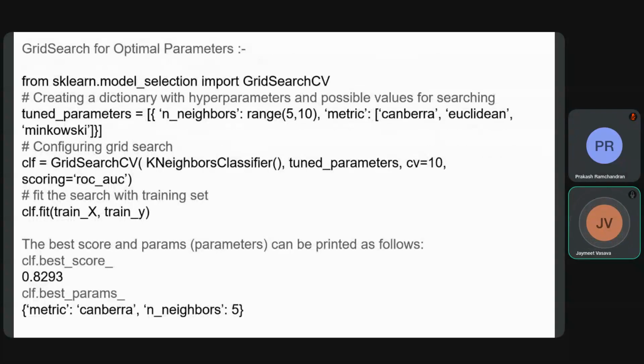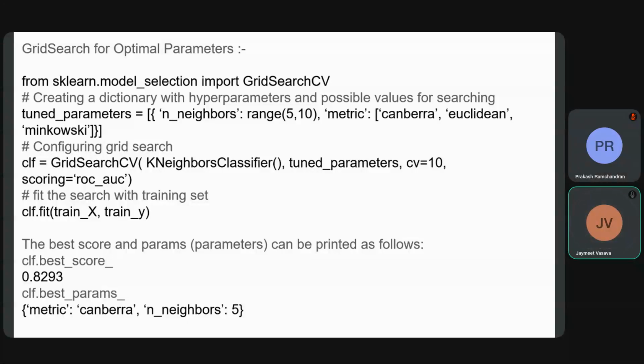So we use the tuned parameters in order to save those values, and then run it within the grid search CV, save those values in the clf, fit the data in the model, and the best score we get is 0.82 for the model that we have created.